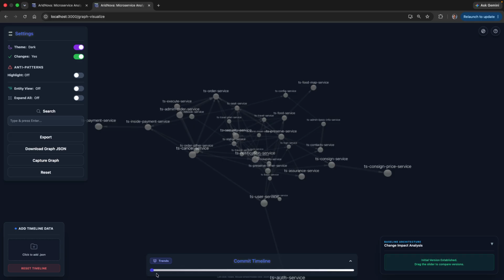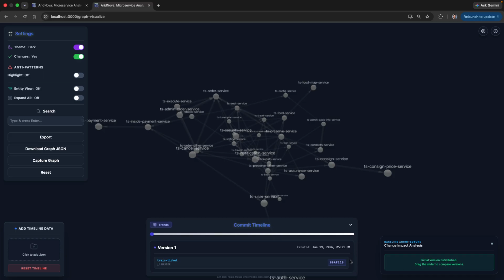Typically in the pipeline, the pipeline which is at the top of the canvas is always going to be the baseline, whereas the rest of the pipelines below that are going to be the subsequent versions. Based on how I have configured that, it's designed in a way that newer versions are placed below one another. Which means if I slide through the timeline, this would be the oldest one, the second one would be the mid one, and the last one would be the latest.